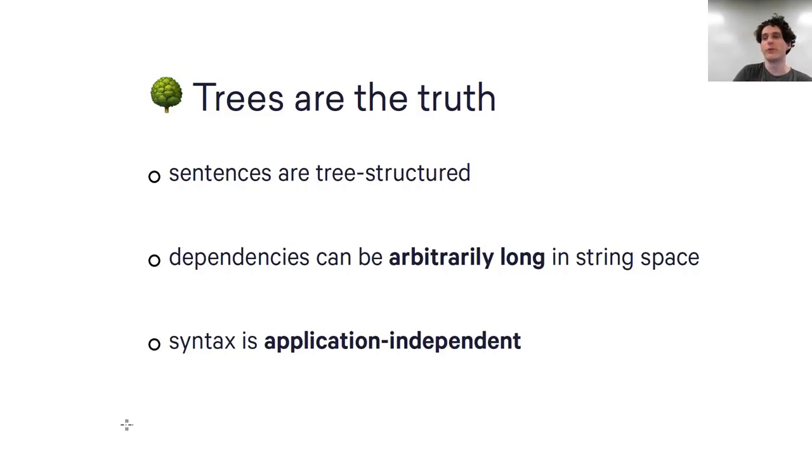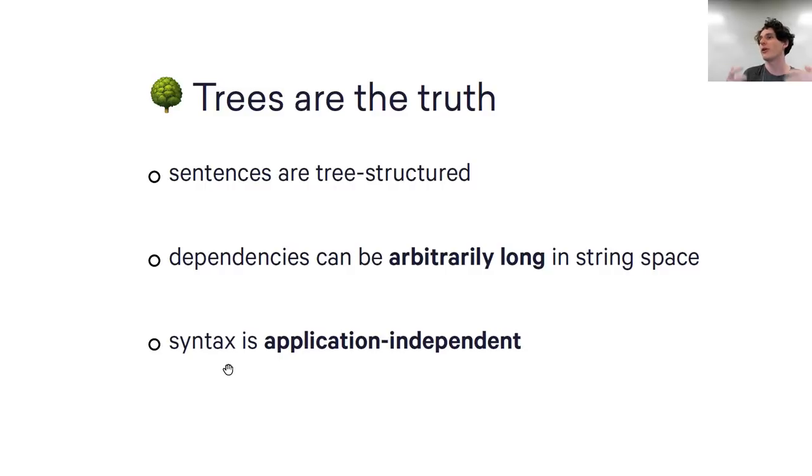So this slide shows you the case for parsing, and then I'll have a counterpoint in a second. I think the most important case for parsing is that there's a deep truth to the fact that sentences are tree structured. They just are. The syntactic structure of sentences is recursive, and that means you can have arbitrarily long gaps between two words which are related. So for instance, if you have a relationship between a subject and a verb, whether the subject of that verb is plural or singular is going to change the form of the verb. And that dependency between them can be arbitrarily long because you can have this nested structure.